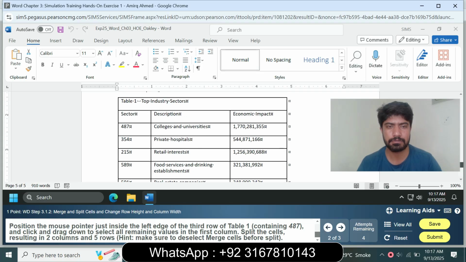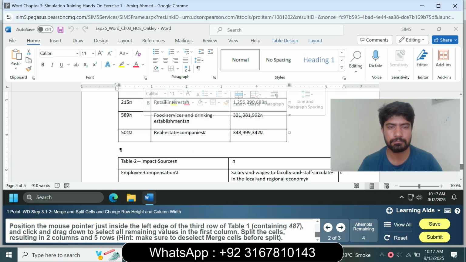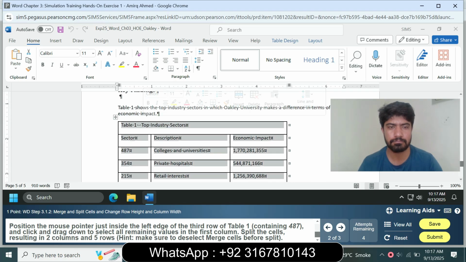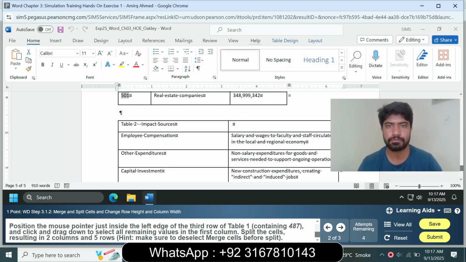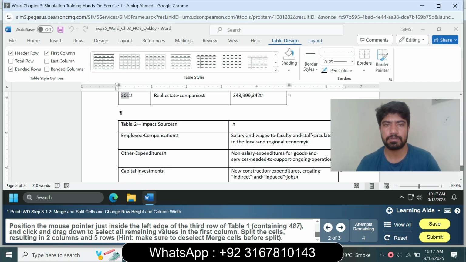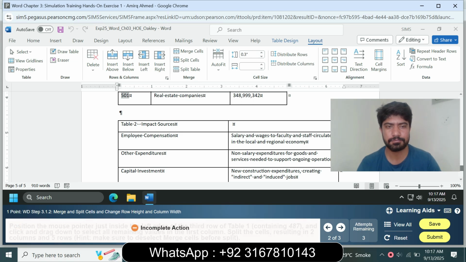So select the second cells. Next, go to the table Layout tab and click Split Cells.